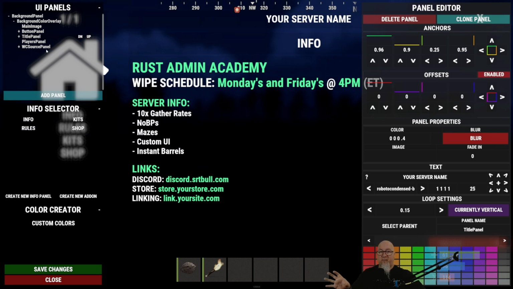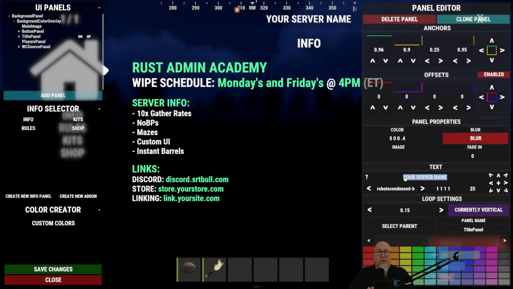So we're going to come back to those panels here in a second, but let's make a couple of changes along the way. So as you can see by default, it just says your server name. Well, that's no good. We need it to actually reflect the server that we're building this Welcome UI for. So if you go over on the right-hand side here, this is the actual panel editor. So this is where we can change the colors, how it responds when it gets selected, what it says, what font it's using, what colors it's using, everything. We get to change it all using this panel editor.